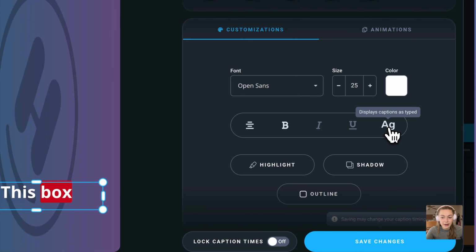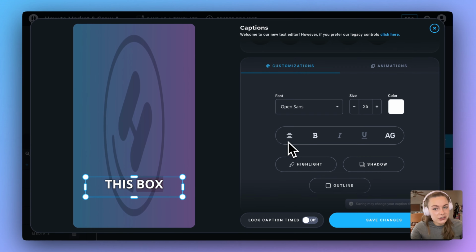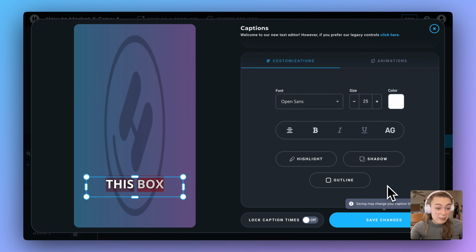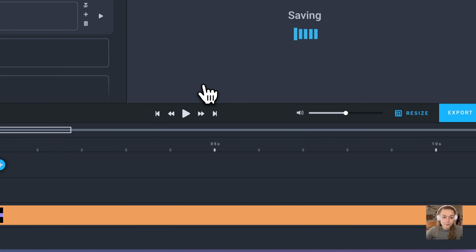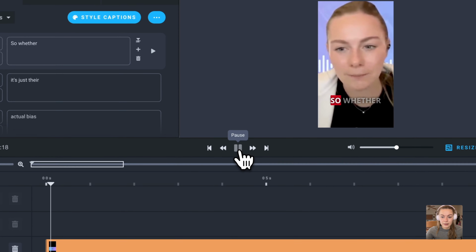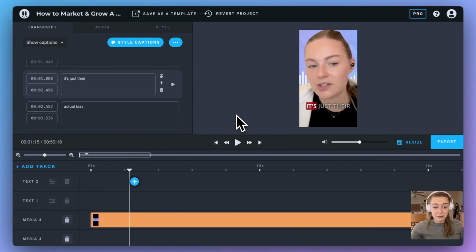And I could also go ahead and make sure everything's capitalized, add in a little bit of shadow to kind of increase the contrast even more and make it easier to see. But yeah, those are a bunch of different levers that you can pull with the caption styling here. So I'll go ahead and click Save My Changes. And now you can see that that caption style has actually changed a little bit more. And again, that's just how you would edit captions.